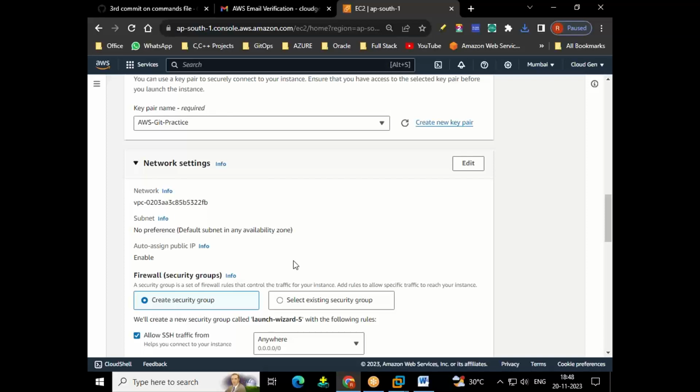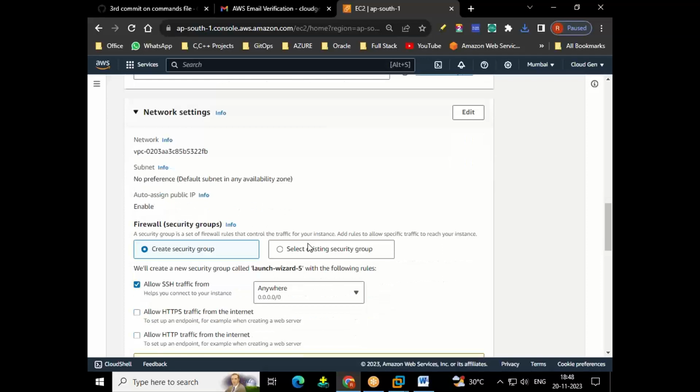Port number 22 belongs to SSH by default. The SSH protocol is used to connect to the server from local to remote. Whenever you want to connect to your EC2 instance from your local machine, you should have that key in your local machine. Got it, guys?